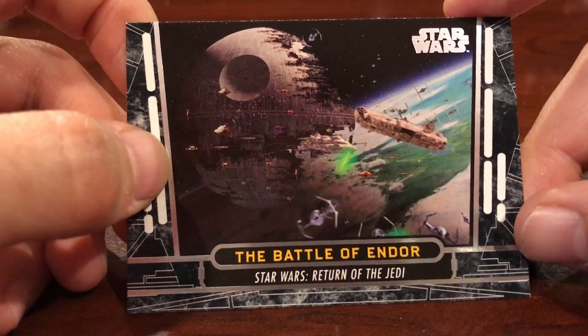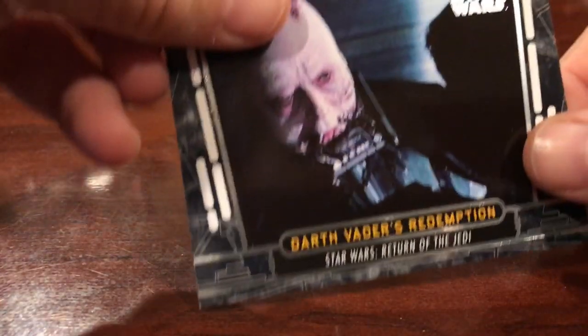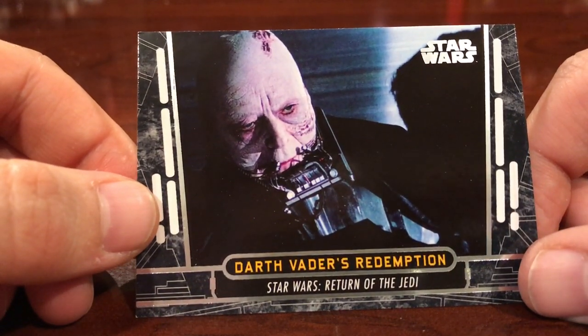Love the TIE Interceptor. Never had one up until recently, though. I never got into the vehicles as much as the figures.